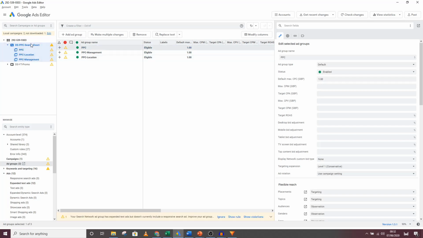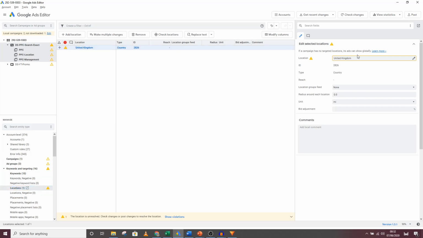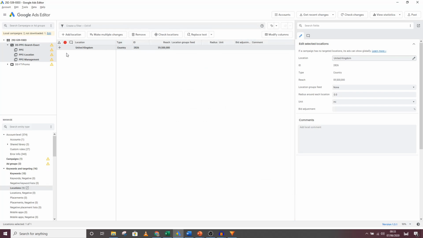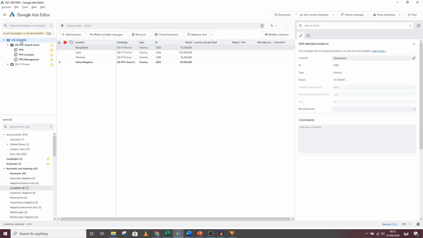So once you're happy with these, you can go ahead and upload this campaign, but then it's showing me another error message here, which is the locations tab. So we need to see why it's appearing there. We just need to click on this pencil icon on the right hand side, click on find location, and if I'm targeting United Kingdom, but if you're targeting any other location, you need to make sure you have the correct location appearing here and press OK, and the error message will go away. And once you're happy, simply click on the accounts level tab here, and then click on post, and this will go ahead and post your campaign online.